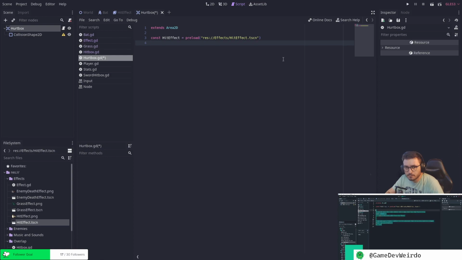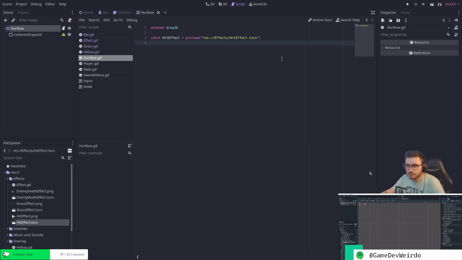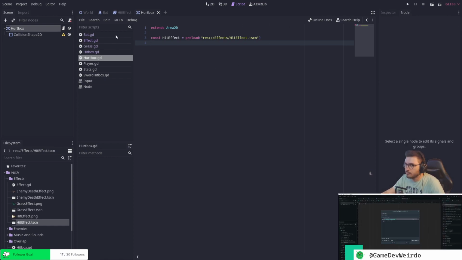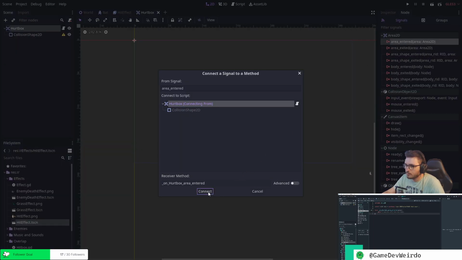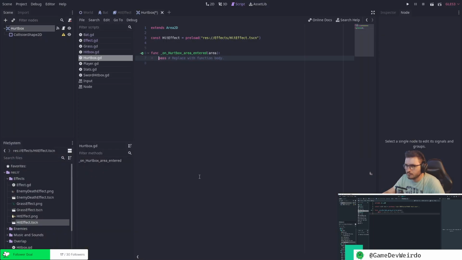Okay, and then we'll connect our signal. So hurtbox, come up, connect on area entered. We can have the hurtbox determine what it wants to do when it gets hit by a hitbox.